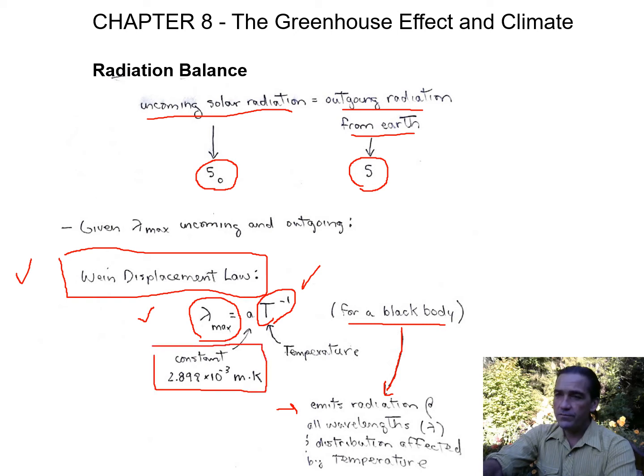So what we're going to do in this first calculation is we're going to first actually look at the sun, and we're going to see whether that 483 nanometer maximum intensity that we saw in the last plot is a reasonable number. But then we're going to use the 10,000 nanometer intensity that we saw in the last plot, which was the outgoing from the Earth, and we're going to try to use that with Wien's displacement law to predict the temperature of the Earth.